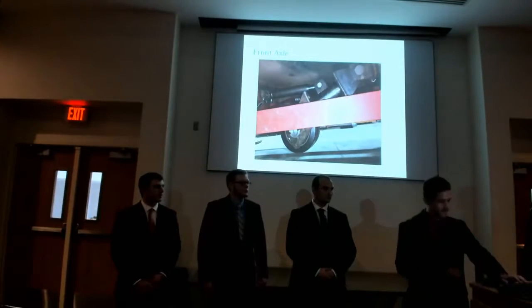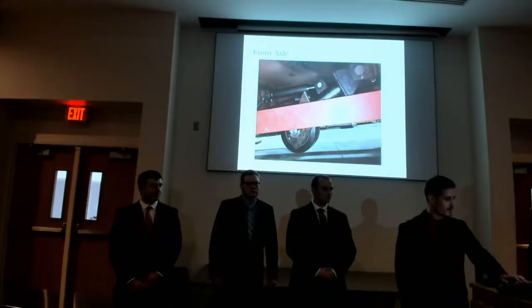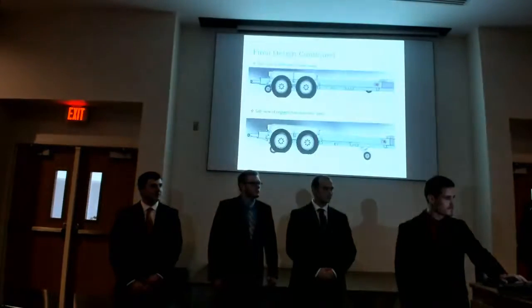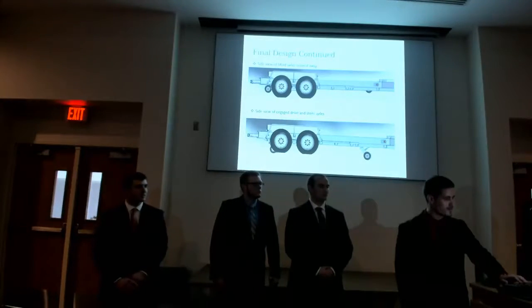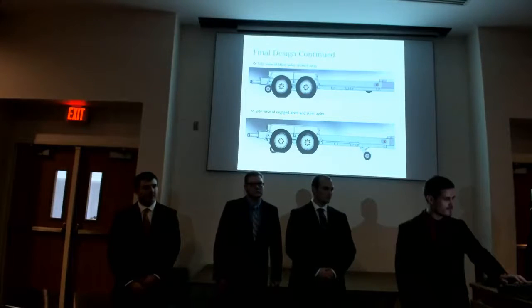So here is the crazy wheel mounted into the trailer, and you can see that that is a 10-inch tire there, so there's only about 5 to 6 inches that it's actually below the main frame of the trailer. So going down the road, it's not going to hit anything if you hit a bump or run over something. And this is in SolidWorks of what ideally we thought it would look like when we got it manufactured, disengaged and engaged.